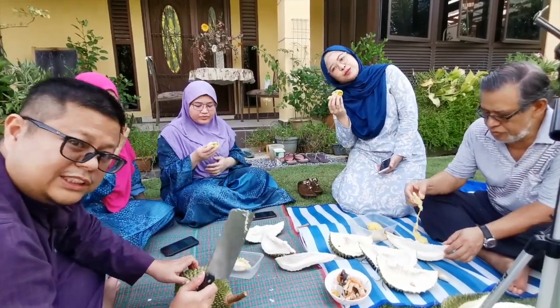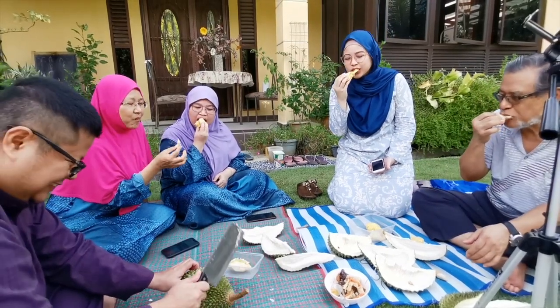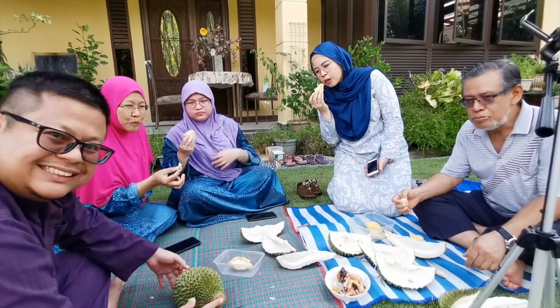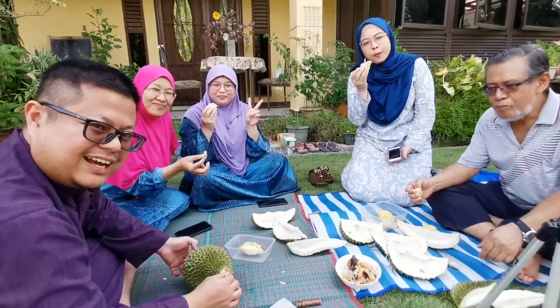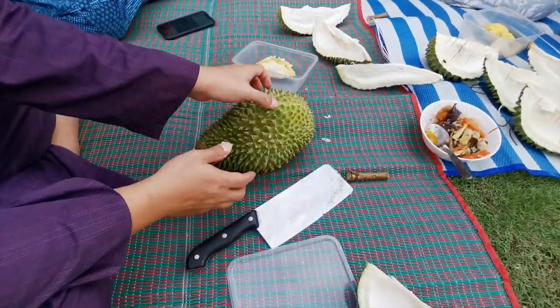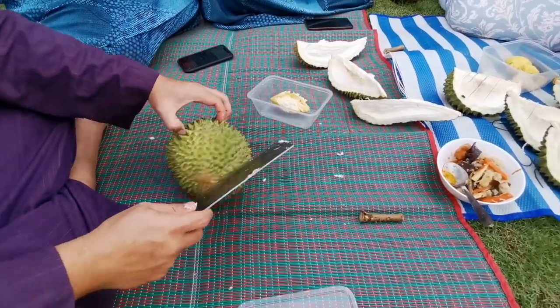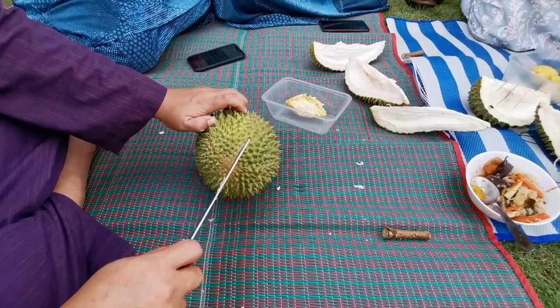Yeah. That's it, folks. This is how you eat durian with the family. Outside of the house, because you don't want the smell. 1, 2, 3. You don't want the smell in the house, okay. And you don't want the cat to be eating it. And make sure you eat when your cat is napping so that you don't have to share with your cat. Alright.